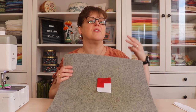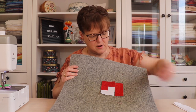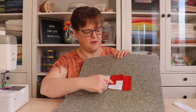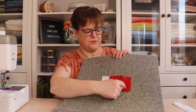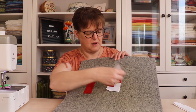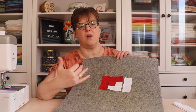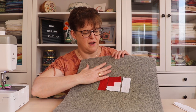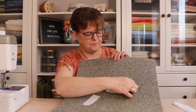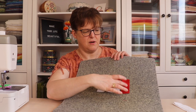So now we're going to go to our 3.5 inch strips, and we're going to put one on each side. And we're going to put red on this side because we can see the spiral starting to come around, and we'll put white on this side. So we don't want to put red on this side because then that would look more like a log cabin block. You're going to end up with all your red on one side, all your white on the other side. We are mixing it up. So we're putting red and white on opposite sides.